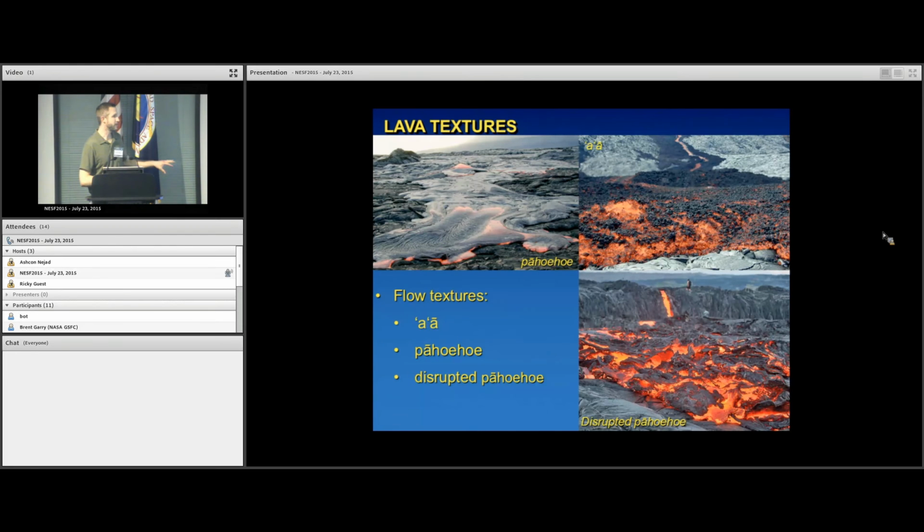And this is related to the sheet process. So you can imagine a sheet like this is forming. As it's getting wider and wider, it's harder for it to expand in all directions. So in some ways, it starts to stall out. If you can get a surge of liquid into that core of that sheet, what happens is this fragile crust on top essentially fractures and breaks and is drug along on the surface of the lava flow.